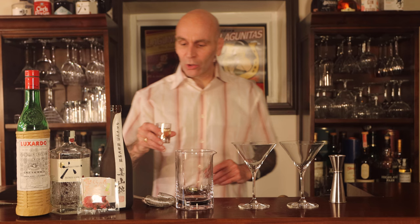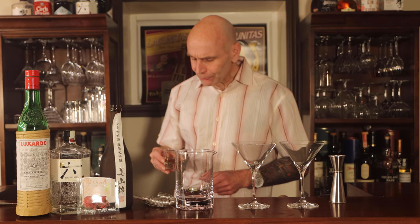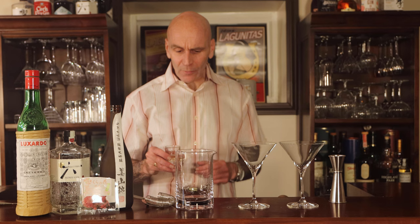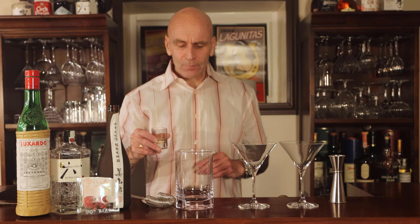Sake isn't high proof, so this isn't a particularly high proof cocktail. But because it goes down so easily, I've been caught out a couple of times - in Japan and just in the house actually, to be honest. You should taste each of these ingredients before you use them in a cocktail. There's a dryness about it - it's sweet at the front and then it dries at the end. It's very difficult to describe until you taste it yourself. It's certainly not for everybody, but I happen to quite like it. There's an aftertaste, but it's actually a very nice aftertaste - almost a little bit aromatic, almost like a little perfume, certainly from this one anyway. It's delicious.